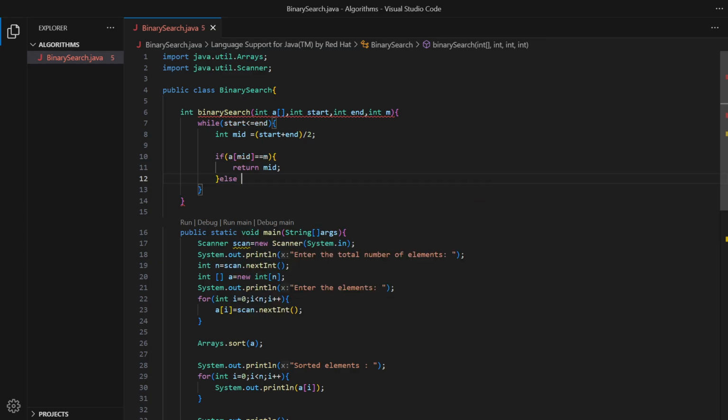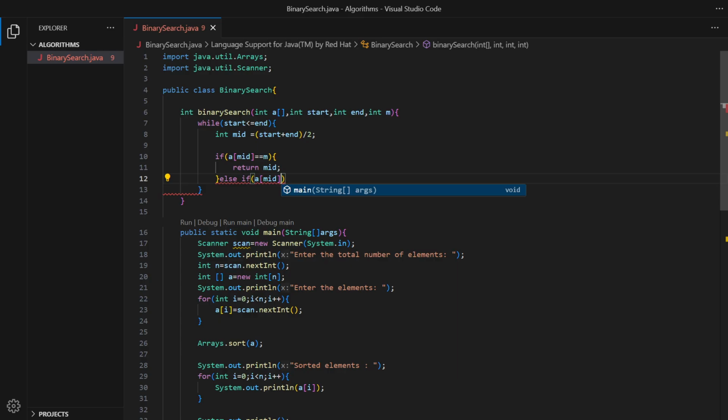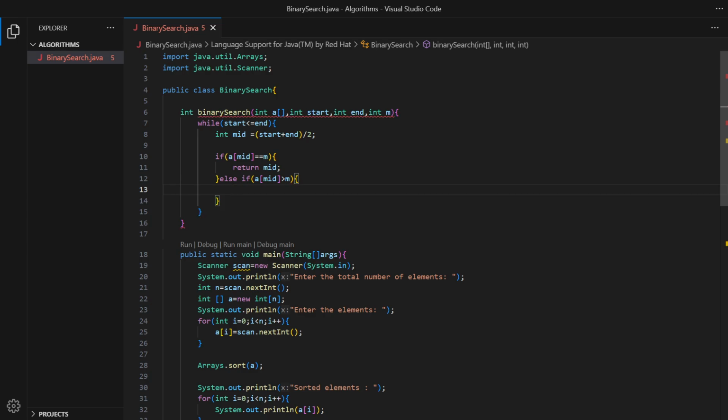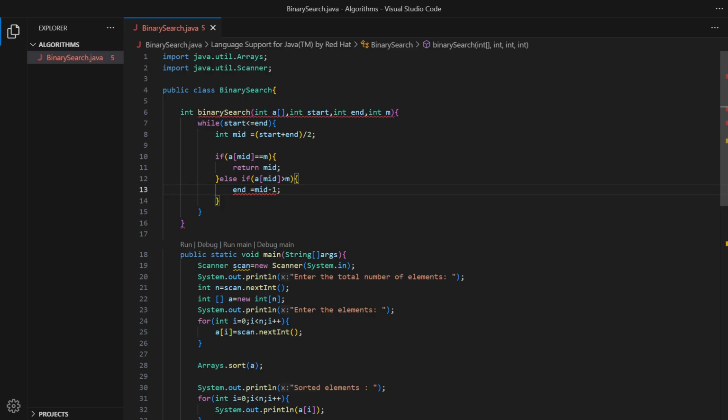And if it's not the mid value, what we have to do, we know from the algorithm, we have to check if our targeted value is smaller than the mid or larger than the mid. So let's think it is smaller than the mid. If it's smaller than the mid, then we have to divide our array into a half part. So we will have to update our end position with mid minus 1, because we have already checked this mid value in this if condition.